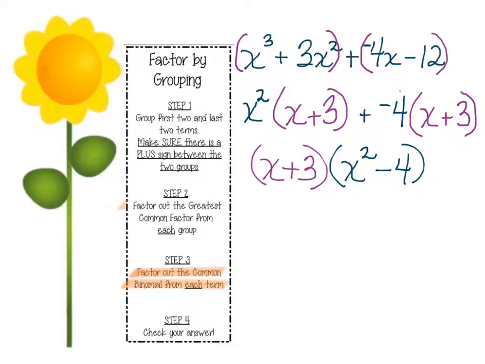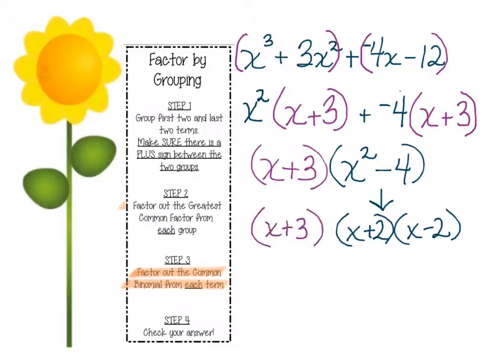Now, as always, you should do a final inspection. And a final inspection brings to light the fact that we have another group that can be factored. And this is the difference between two perfect squares. As we mentioned in class, that's a plus b, a minus b. So I can actually factor that into x plus 2, x minus 2. So this problem completely factored will look like this.